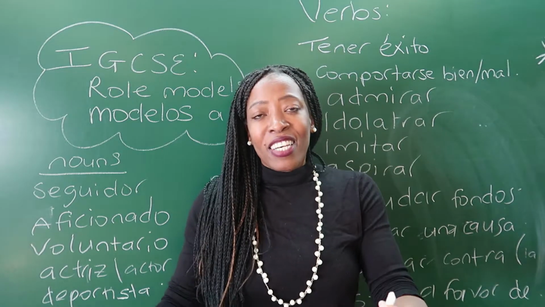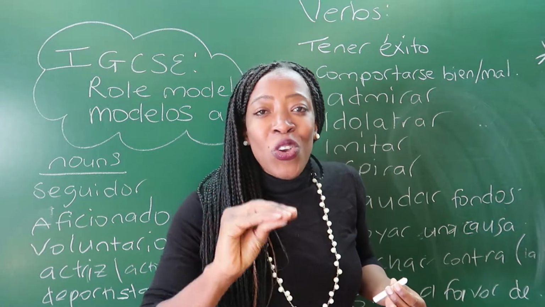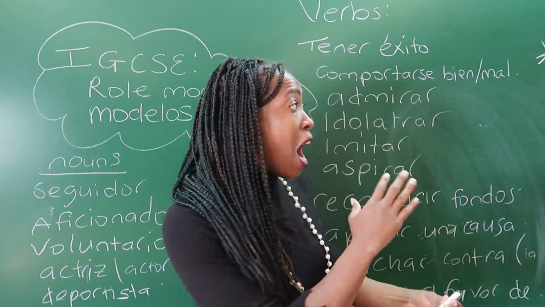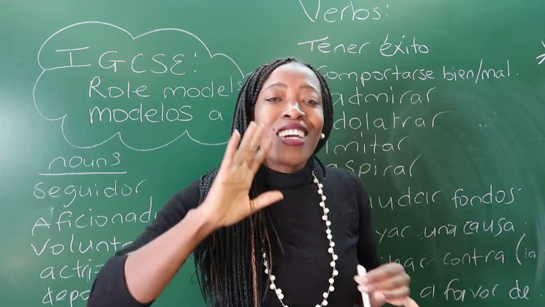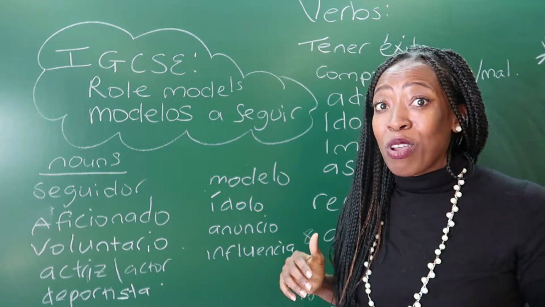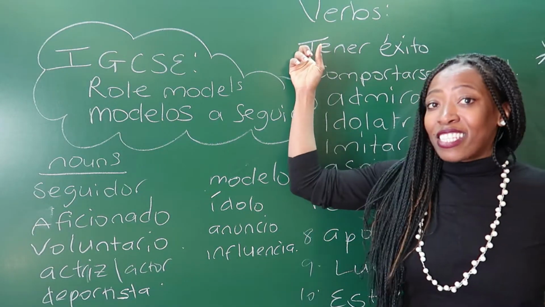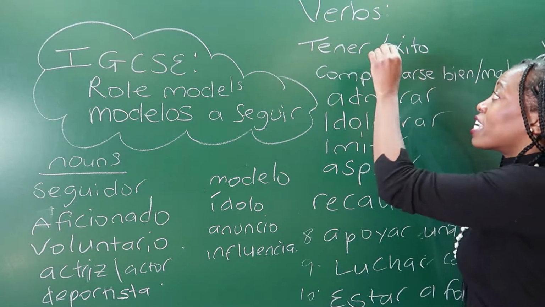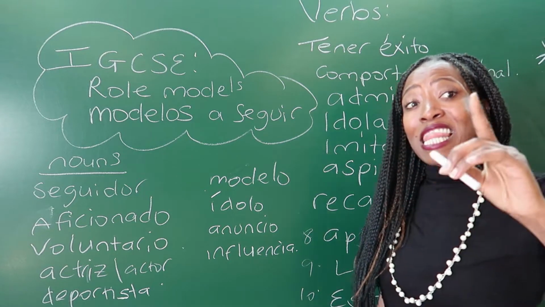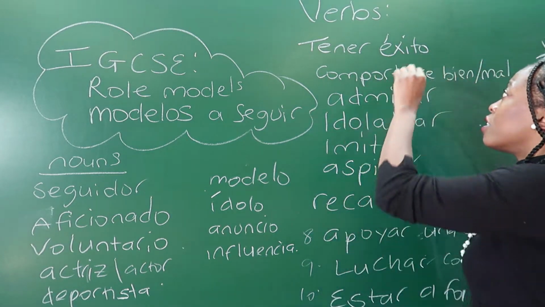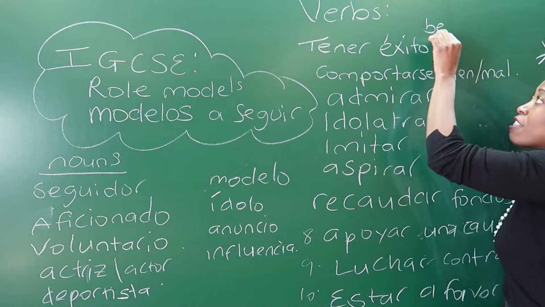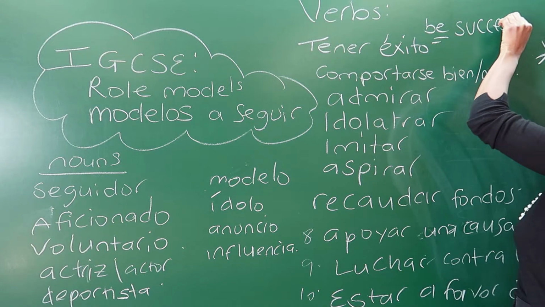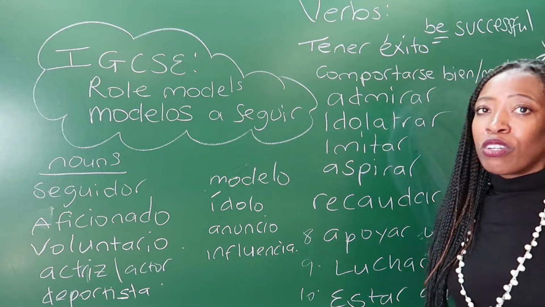But what qualities should a role model have? What are you looking for in a role model? Think about the verbs. I might have missed off something. It's all right. Let me know down below and we will cover it, okay? So, tener éxito, which is to be successful. Tener éxito is a nice one because you would have seen this in other topics as well. Okay, so to be successful. See, the verb changes. To be successful is tener éxito, okay?